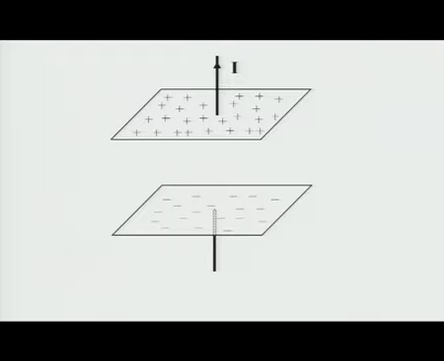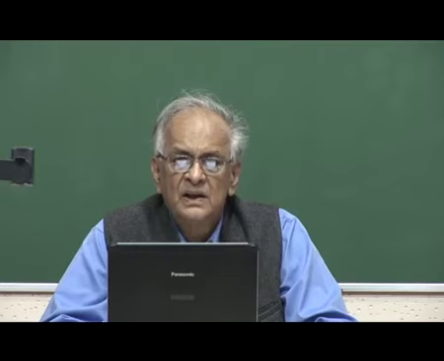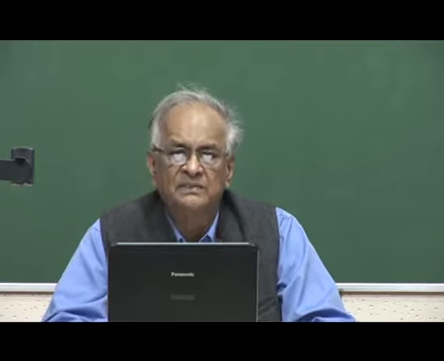Maxwell also said that not only a current produces a magnetic field, but a changing electric field between the plates of a condenser, for example, also produces a magnetic field. When a capacitor gets charged, there is a changing electric field between the plates of a condenser. Let us suppose there is vacuum between the two plates, so there cannot be any ordinary current flowing between them. There is a changing electric field which produces a magnetic field. This changing electric field was named the displacement current, which resulted in the production of a magnetic field.